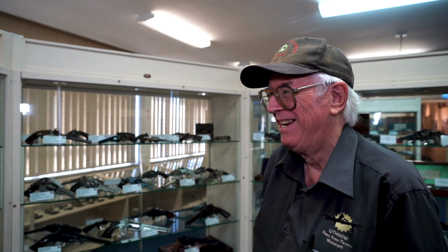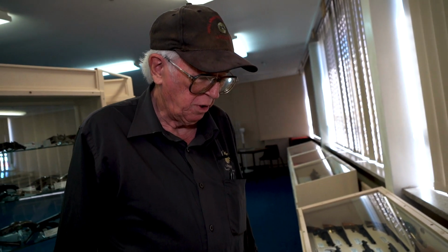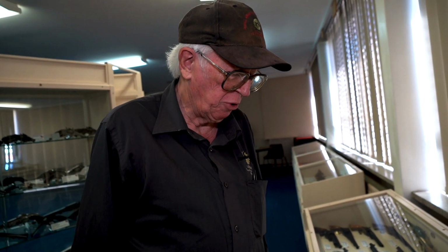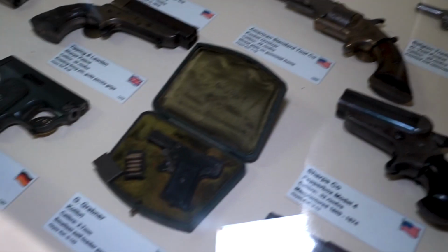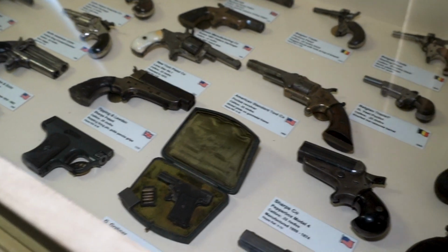A lot of the guns in here, some of them are genuine improvements in technology. Some of them were some guy's idea of I can make a better gun than those can, and some of them were direct attempts to circumvent patents and copyright. I have here one of the few remaining examples of a Colibri, which is the world's smallest semi-auto centerfire. It fires a 2.7mm bullet, and I'm told that the manual recommends that you don't shoot at anyone wearing a coat because it's going to bounce.